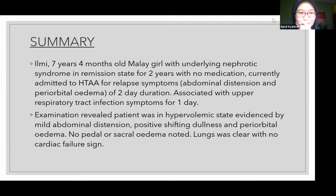The last but not least, Amirul, come on, enlighten us. Provisional diagnosis and differentials. Usually for the last one we expect a bit more brilliance, since you've already heard others' explanations. I think the provisional diagnosis will be the same: nephrotic syndrome secondary to URTI, because of the symptoms and signs suggestive of nephrotic syndrome.